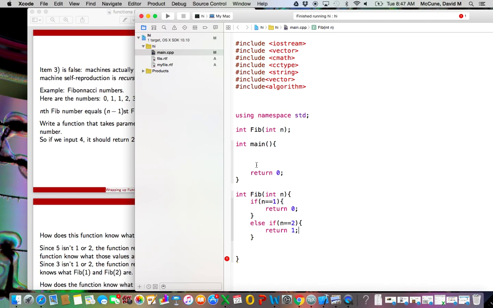So back up here in main, I'm not sure if it'll let me do this because of that red down there. That red, again, it's worried that I'm supposed to return an integer, and it's possible that neither of these branches run, right? So if n is 7, the thing won't know what to do. That's what it's worried about. So let's just see if it'll do fib1.